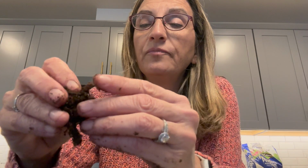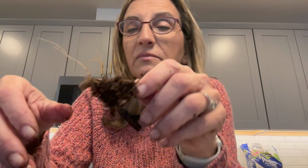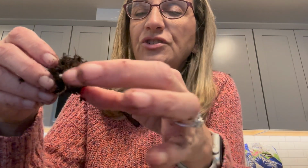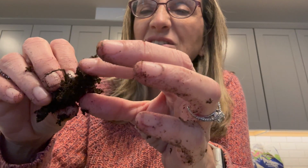I put 10 in here. I removed one. So here's another one that looks like it did nothing. I can't even tell which side is up. There is some little roots, but they don't look like those really nice white roots. Try it anyways. So that would be 3. Ew, this one feels like mushy nothingness. This one is rotted. Shoot. You can tell it's rotted because it's gooey. So that one I'm going to discard.